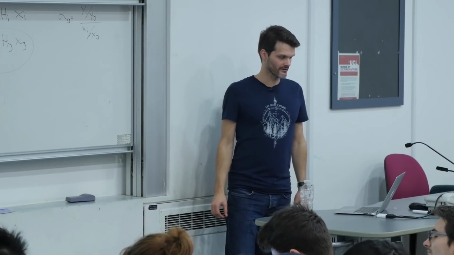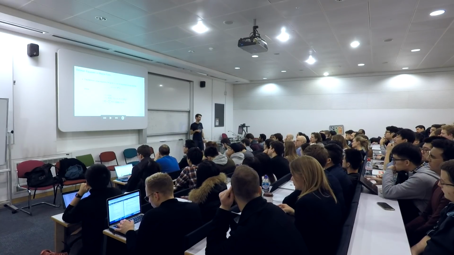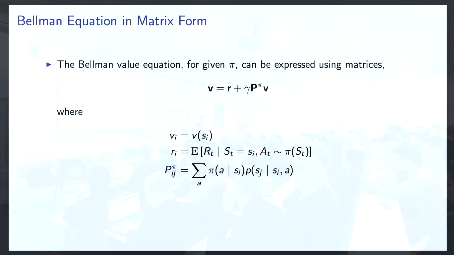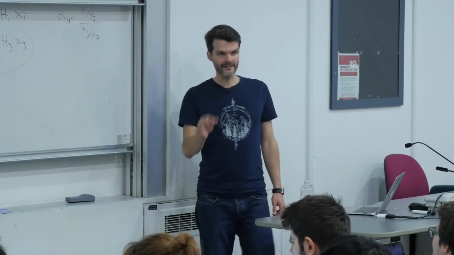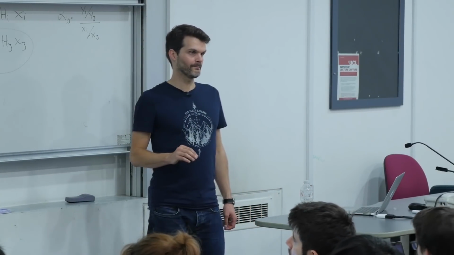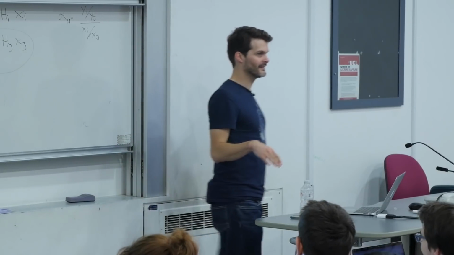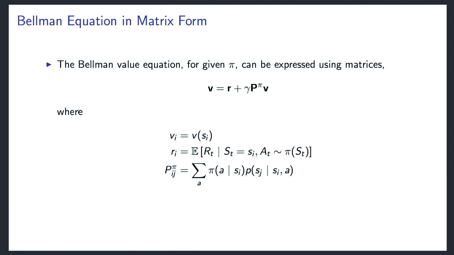Now we can also write this down fairly condensedly using matrix notation, especially if there's a finite set of states. What this equation here means is the same as what we had before. There's nothing changed here, we're just writing it down differently. The way to interpret this is that this bolded V is a vector that contains the value for each state as its element. So if there's a finite number of states, let's say 10, then this is a vector of length 10. And this vector will be equal to the reward vector. These are the expected rewards under the policy that we're considering. So all of this is policy conditional.